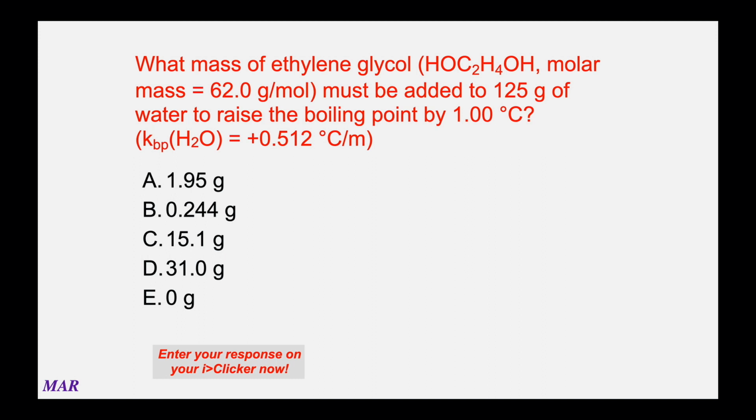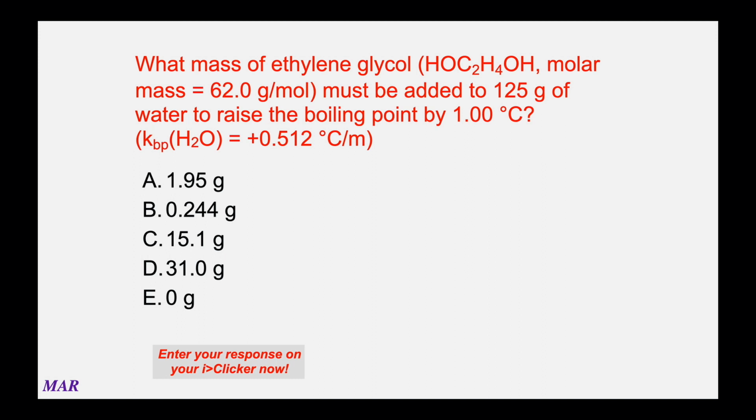I'm going to assume that you're ready to talk about this problem after working on the question. So let's see what's going on. The main equation for boiling points, delta T equals K times m. The K number is right there, 0.512. Delta T is how much the boiling point has changed. And in this problem, the change in boiling point is 1.00. So that means that we want the solution to boil at 101 degrees Celsius. Water normally boils at 100 Celsius. The difference between those would be 1.